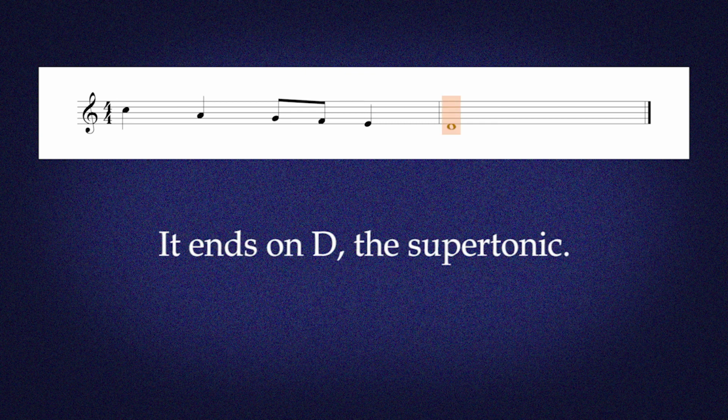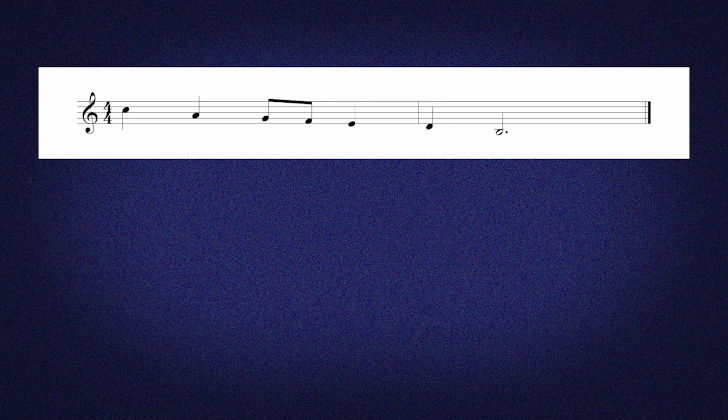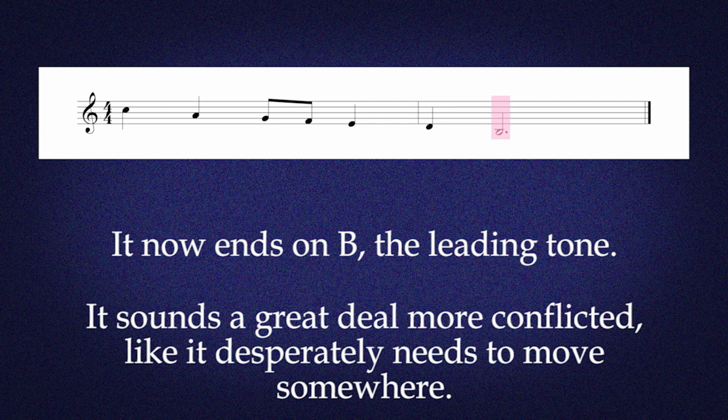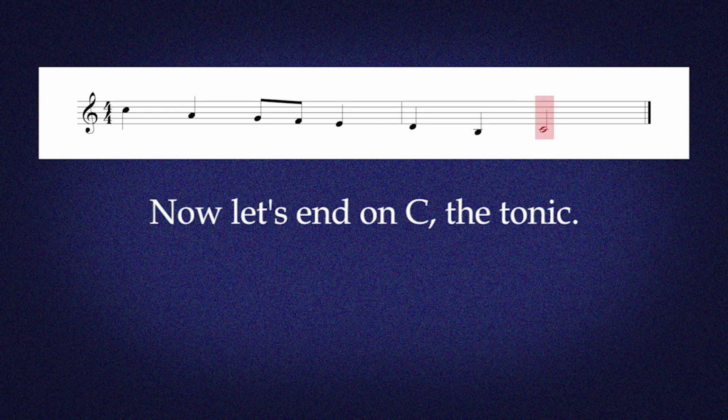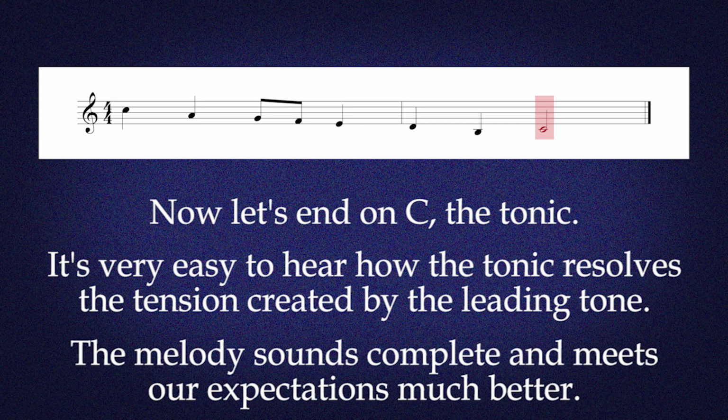It ends on the supertonic. Notice how it sounds incomplete. It sounds like it's trying to push us forward. Now listen to the same melody with the leading tone added as the last note. It sounds a great deal more conflicted, like it desperately needs to move somewhere. There is a lot of tension left unresolved. Now let's add the tonic to the end. It's very easy to hear how the tonic resolves the tension of the leading tone. The melody now sounds complete and meets our expectations much better.